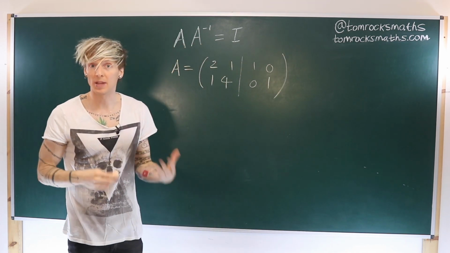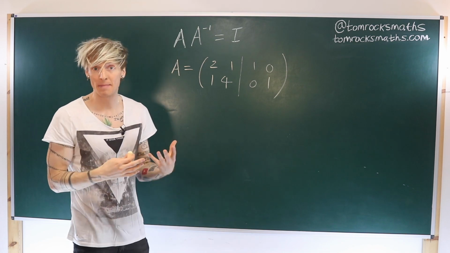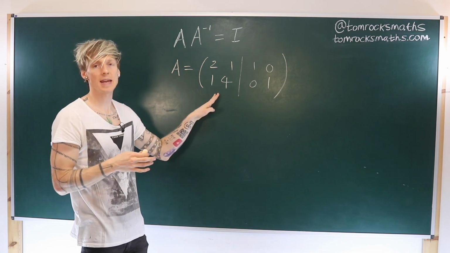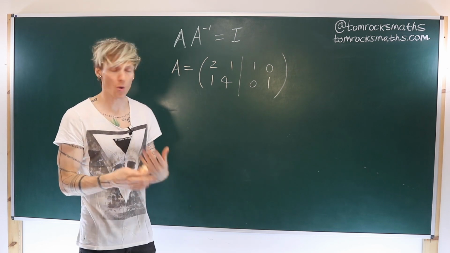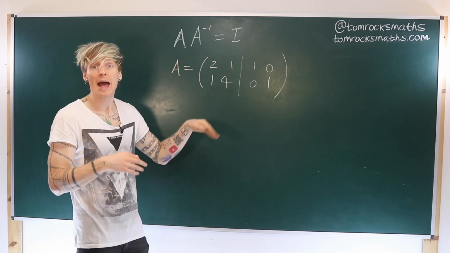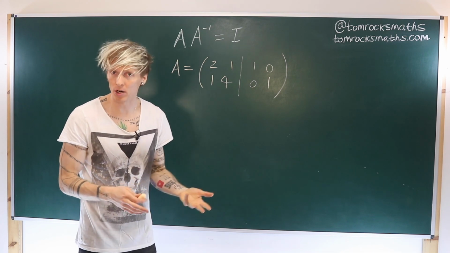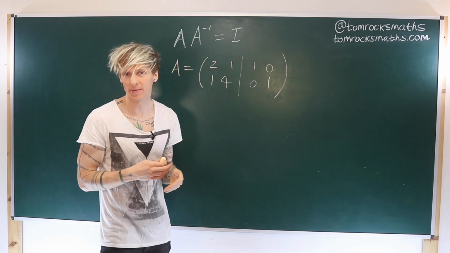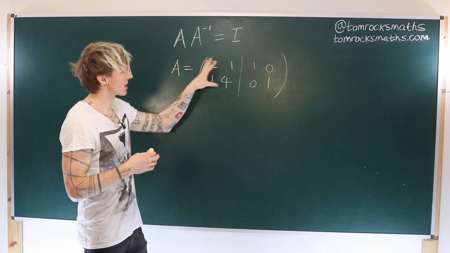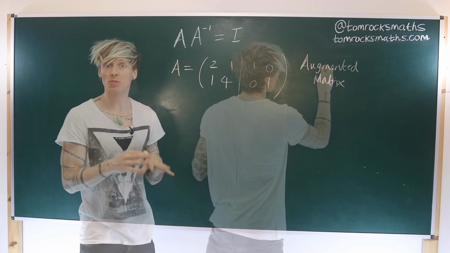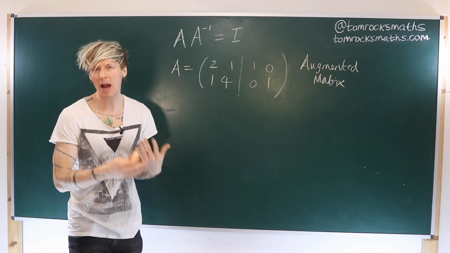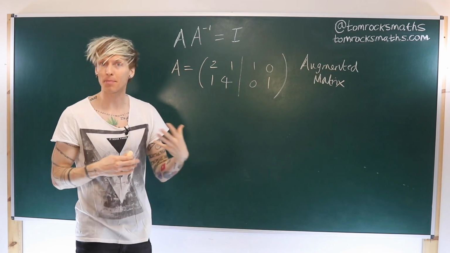Now the reason we do this is that, remember, in order to find the inverse of A, we need to keep track of the elementary row operations required to turn this into the identity and do those exact same EROs to the 2 by 2 identity. So if we write the matrix like this in the augmented form, this gives us a really nice way to keep track of the EROs that are being applied.